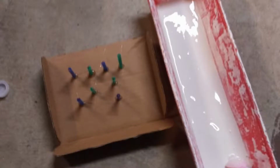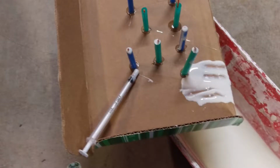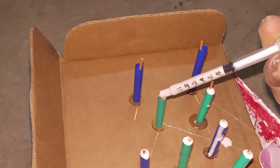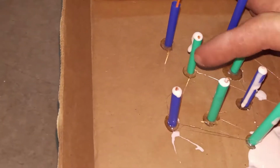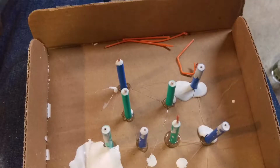Here we have our drinking straws with our wire in the center to leave the hole open, with our plaster on the side. And another shot of the drinking straws glued to the cardboard. We're using a syringe for an applicator. It makes a lot less mess than the spoon. As you can see here, you just tap the straw and get the air bubbles out. Wait for it to get hard and pull your wire out.